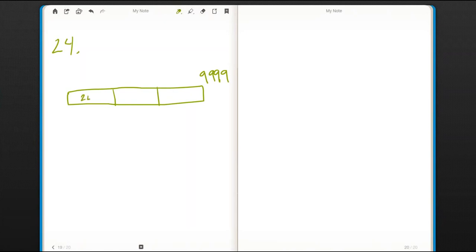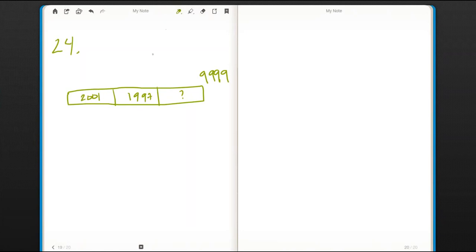And then last one, let's talk about number 24 immediately afterwards, which is the sum of 3 numbers is 9,999. So I have an entire block of 9,999, and I know it's divided into 3 numbers. Again, helping your child understand, I don't care how big the numbers are. It might realistically be that one number is tiny and the 2 numbers are huge. It doesn't matter in our representation. I don't have to have my blocks the right sizes. I'm just trying to get an idea visually of what's going on. 2 of the numbers, I'm told, are 2001 and 1997, and I'm trying to find the third one.